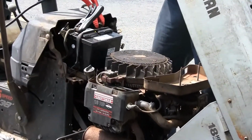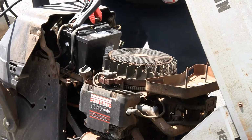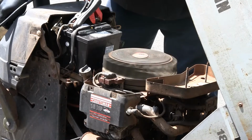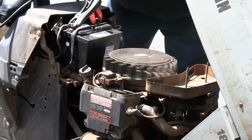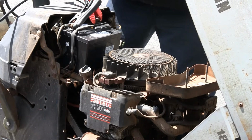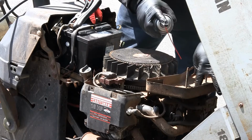All right, guys, a little pulse up there. Let's see if it works. Oh yeah, how you like that, guys? All right, so we know the starter's working. So let's give it some go-go juice. Let's see what happens here.